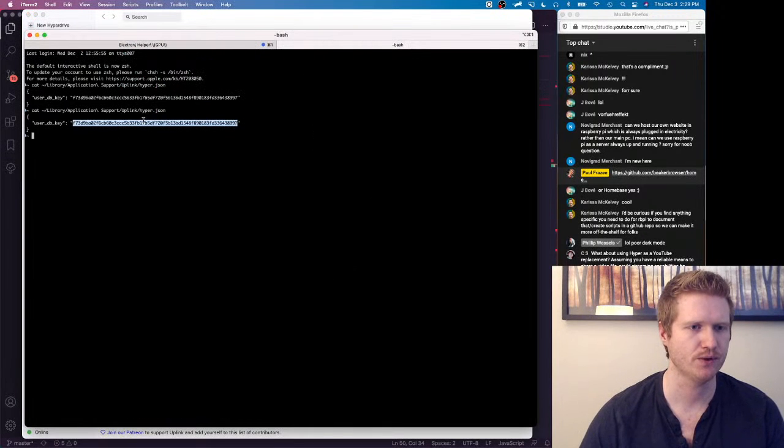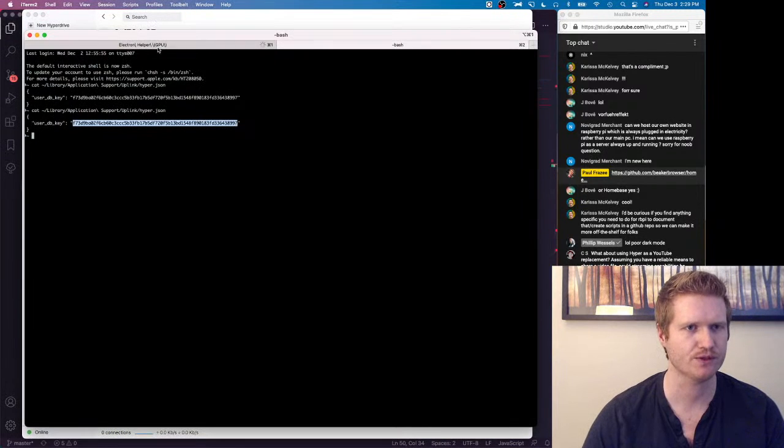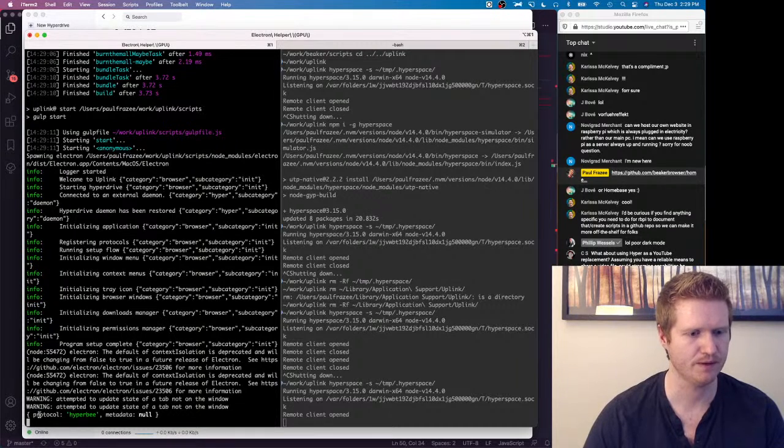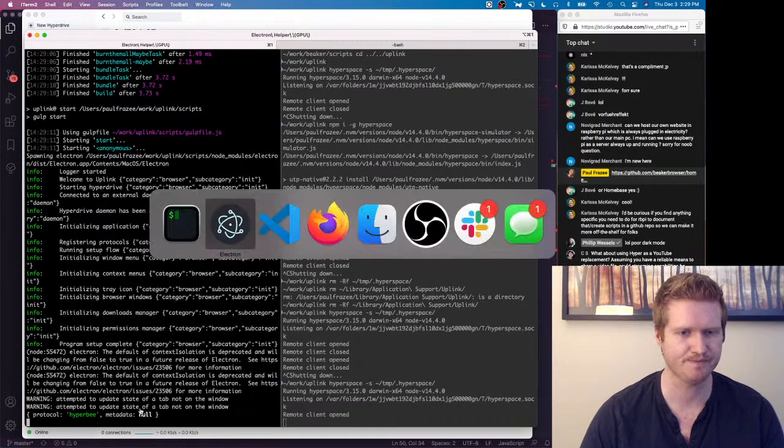Okay, so let's load up that Hyper-B again, and we should see in the logs. Yeah, I was totally right. There's a little string inside the header block of a Hyper-B called the protocol, which will say Hyper-B. If it doesn't say Hyper-B, then we don't have a Hyper-B. So we need to do that check.